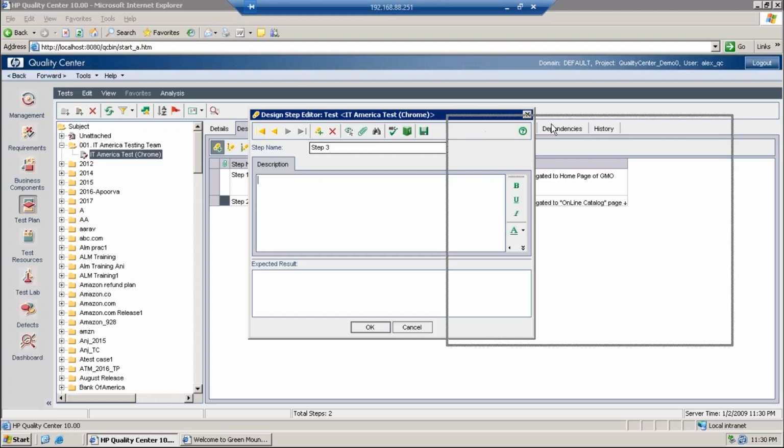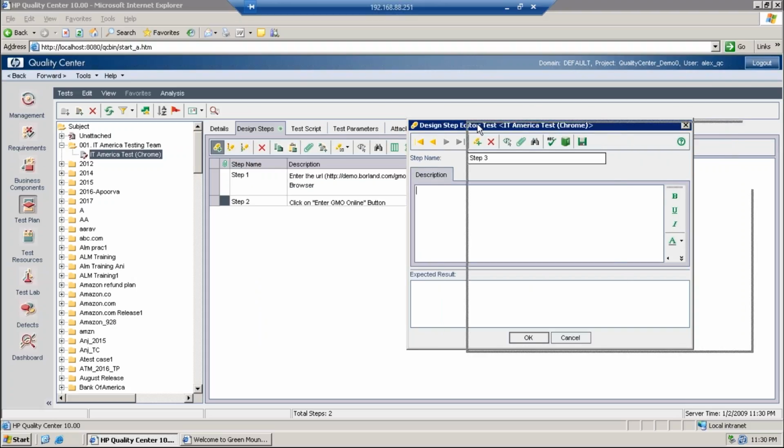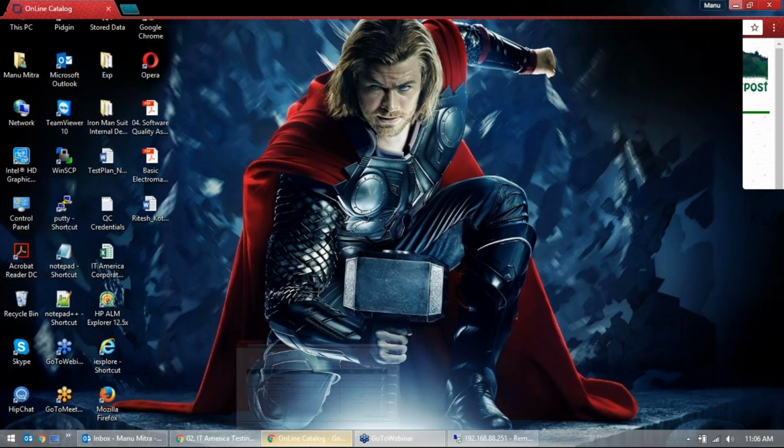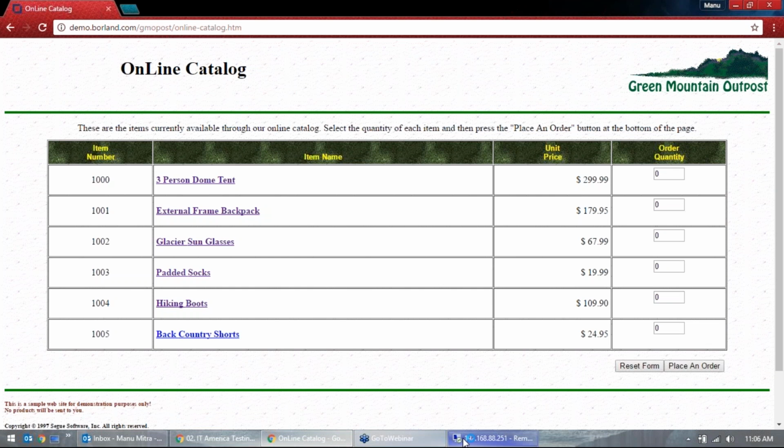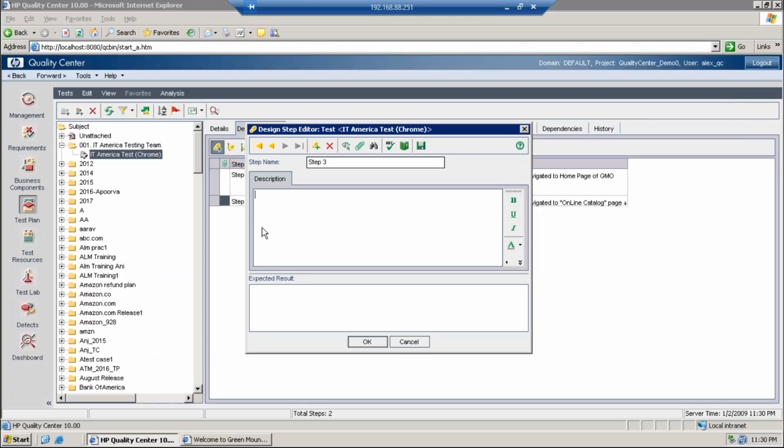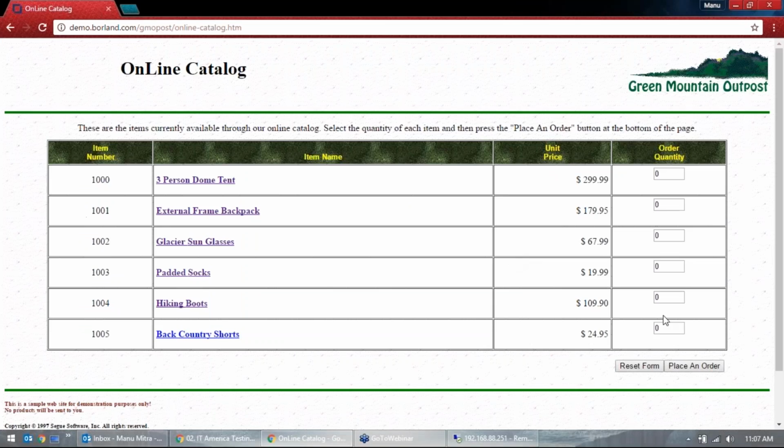Okay, step 3. You click on that. Now we put enter order quantity, 3% dome tint, and click on place an order.